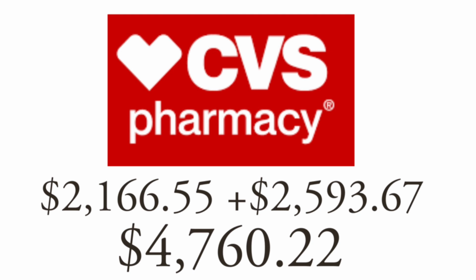And then surprisingly, CVS was the highest value of savings that I saved in 2021. I do use two cards. My one card was $2,166.55 of savings, and the next one was $2,593.67 of savings. I do a lot of repeat deals, if you can't tell by those close numbers. Total savings of $4,760.22. So I really like that CVS gives you that savings. A lot of stores don't really show you your yearly savings amount on your receipt, so I really like that. Again, CVS is super high priced, so this isn't true savings, because if I wasn't a couponer, I would not be going to CVS buying all of these personal care items. So keep that in mind with these total numbers.